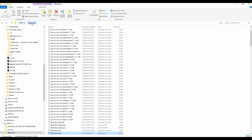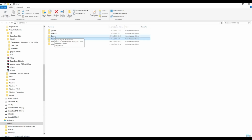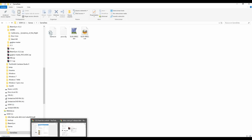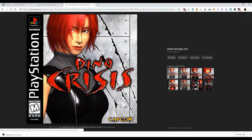But I forgot one important thing. I forgot to include the covers of the games. Go back to the game data folder of each game. As I said previously, we need the picture with resolution 226 by 226. Search for an image. I have this one. We see that it is bigger than 226. Copy it.